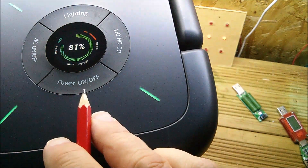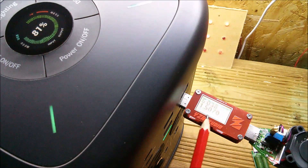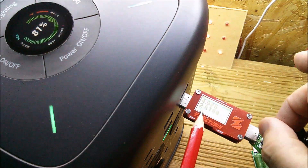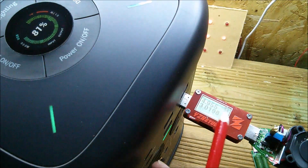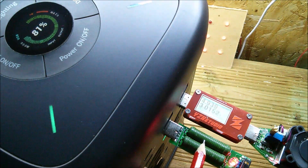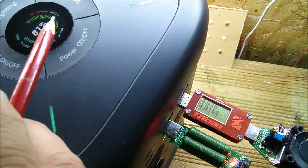One thing to note: when the unit is powered on, the display is always on and never times out. In addition, the USB section is always on. Testing one of the USB Type-A ports: 5 volts on the output. At three amps — the maximum — the external meter reads 15 watts while the unit reads 17 watts, holding a reasonable 4.95 volts. Adding a 2 amp load alongside brings the total to 5 amps, with 28 watts shown on the output power level.